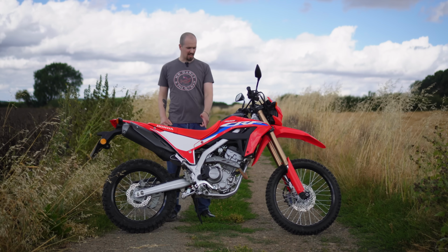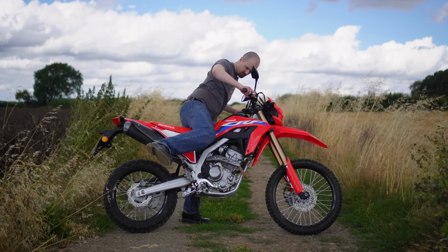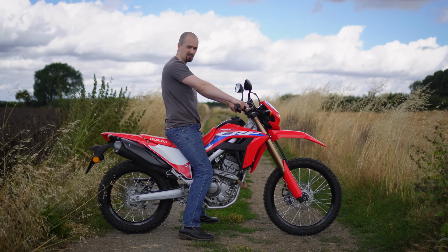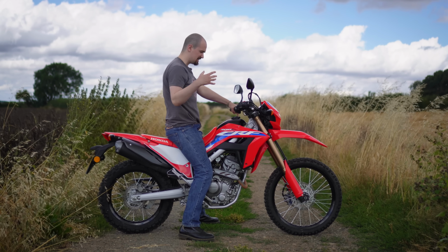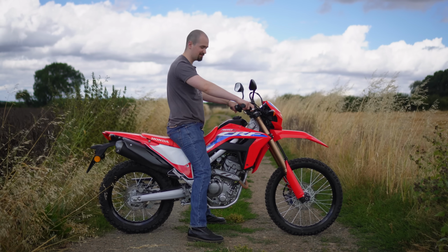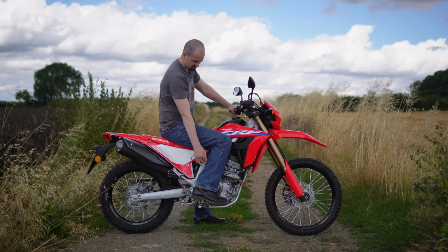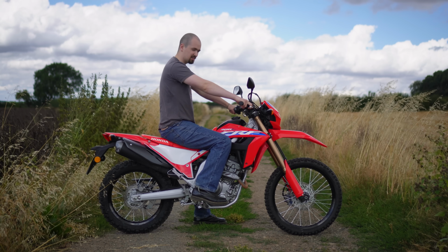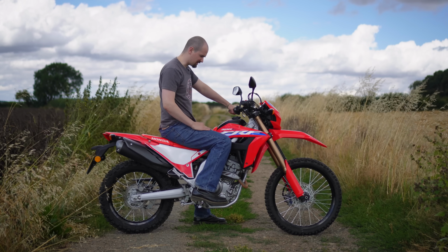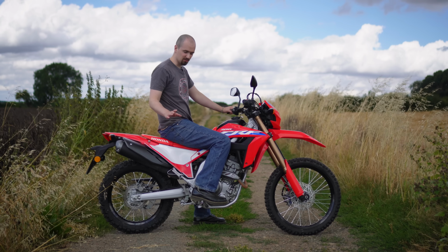It's got a seat height of 880 millimeters, and I am 6'1", so this is what I look like. Obviously when you sit on it, it goes down a bit, so realistically the seat height when the suspension is compressed is less than that, but you can touch the floor very easily, so if you are a bit shorter you shouldn't have any problems. It's a very comfortable riding position, so my knees are in a nice bent position, my arms are nicely stretched out, so if you are a taller person you won't have any issues on this bike. It is very comfortable. And I think even if you are a bit shorter, you'll be okay as well. So yeah, no issues there.